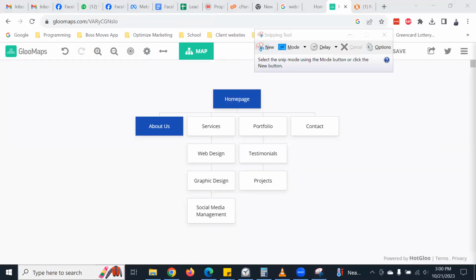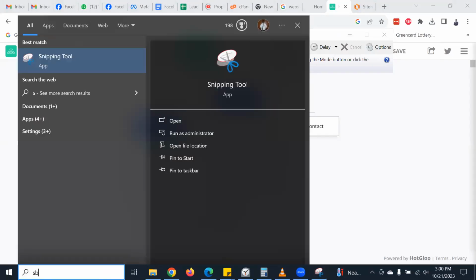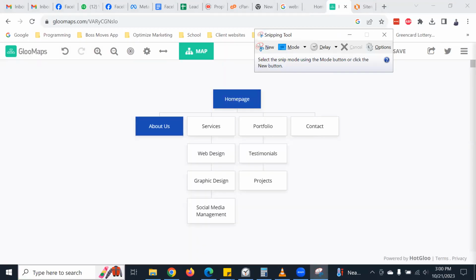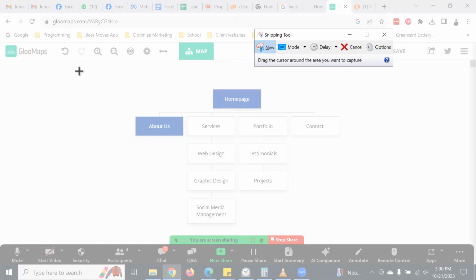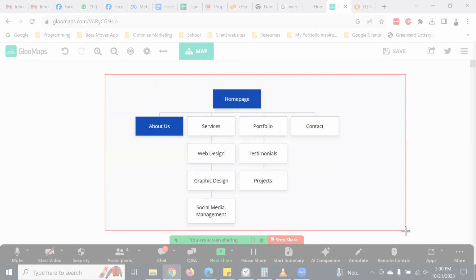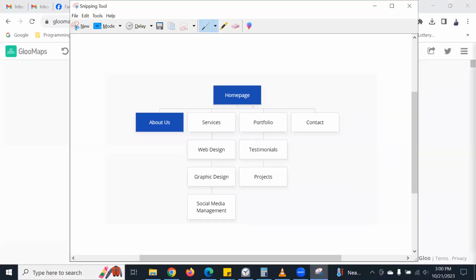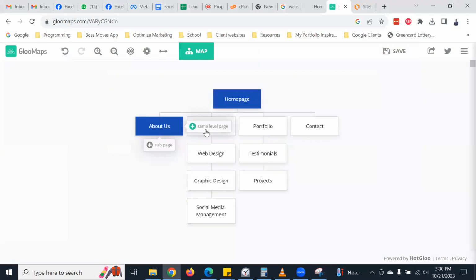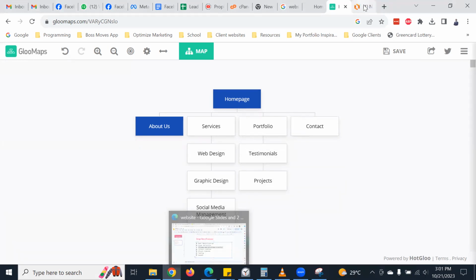If you're on your laptop, you can just type snipping tool like that, and then you come to new snip like that, and you can get this, and then you can save it wherever you want to save it. So you can ensure it is uniform. I haven't changed the colors of the rest because of time. So that's a bit about sitemaps.